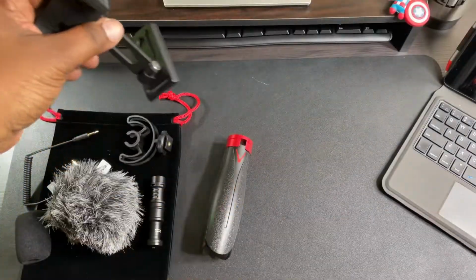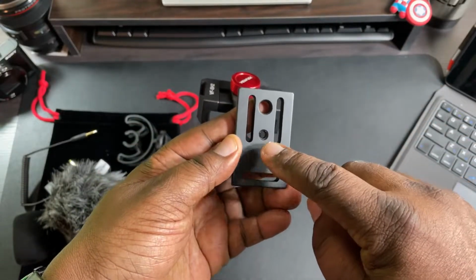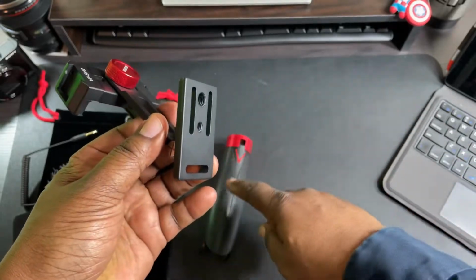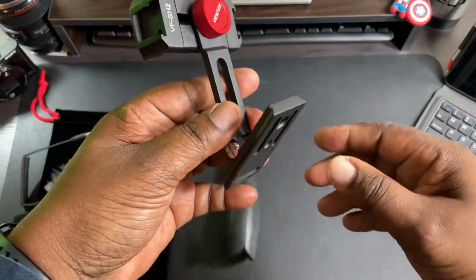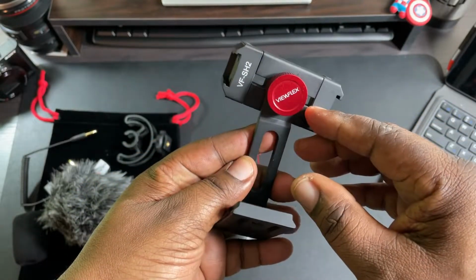All right, guys, so let's take a closer look at the phone holder here. As you see, you got your 1/4 and your 3/8 threads there, so you can use it on different size tripods and mounts. You got your Viewflex back here. This is a nice red accent there.